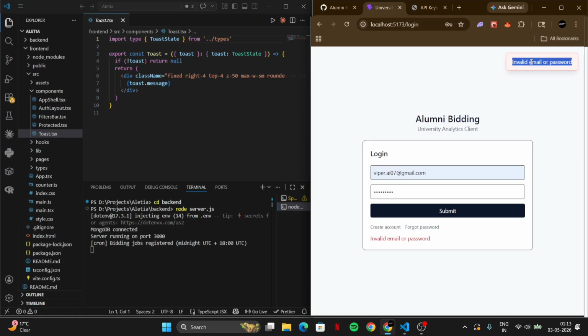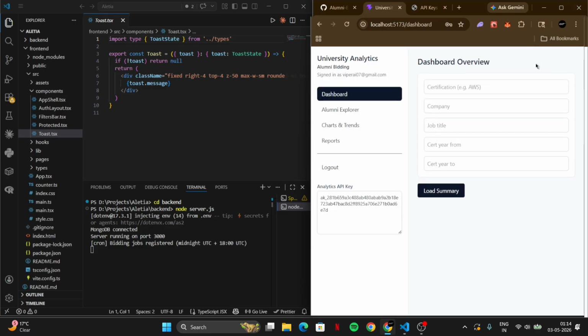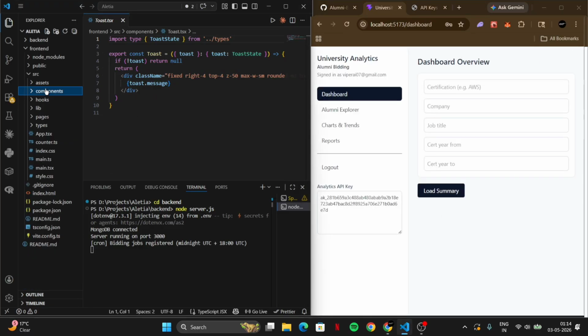You will see here invalid username password. These are the toasts for pop-up messages. So those toasts are rendered with toast.tsx. All right, components is done.